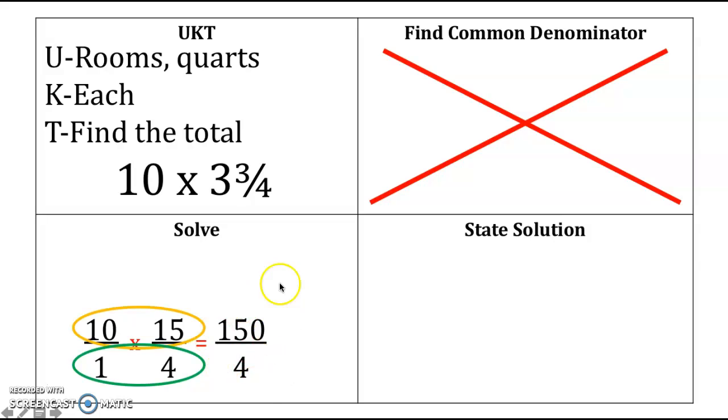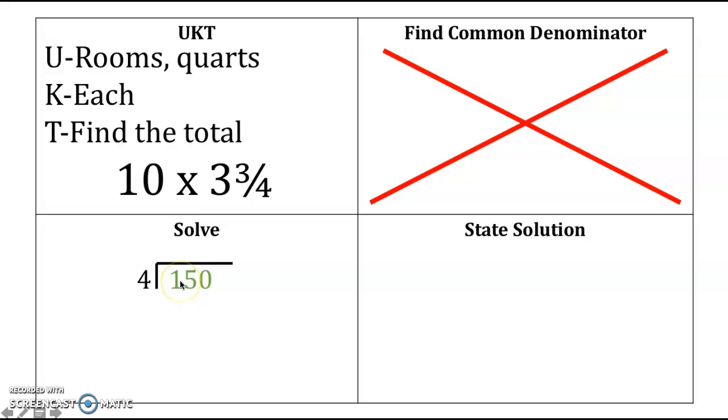Unfortunately, this doesn't really mean much. This is a fraction greater than 1, and if we're thinking about cleaning solution, 150/4 doesn't really tell us how many quarts that Miss Spicer is going to need in order to clean her mansion floors. So we're going to need to use division in order to change this fraction greater than 1 into a mixed number that actually makes sense for the problem.